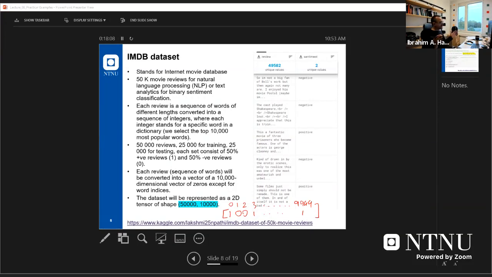If you are not happy with 10,000, because now each row will be 10,000. It's like the MNIST data set. Each row was 28 times 28, which was 784, I guess, right? So now each row will be 10,000. So if we are building a machine learning model for sentiment analysis, the input size will be 10,000. Maybe it's too much, especially because we will have many zeros. If someone wrote a very short review, for example, the majority of the vector will be zeros. So too many zeros, which is not very important for us.